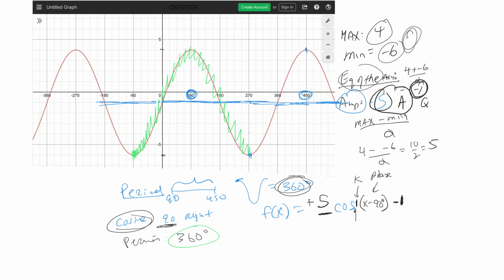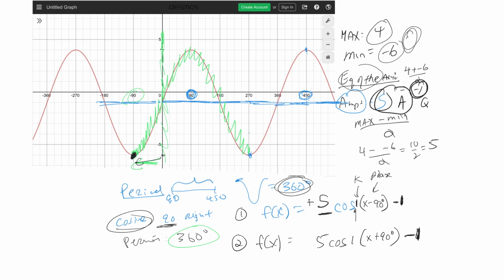The only difference right now is the shift, because usually the cos graph starts on the y-axis, but now our graph has moved a little bit to the left. Well, how much? Well, we've moved 90 degrees to the left. So in other words, our second possible equation is: the amplitude is still 5, the period has not changed, and the equation of the axis is still the same. So these don't change. However, the shift has changed because now you started at the bottom and you moved 90 degrees to the left. In other words, it's going to be x plus 90 degrees.